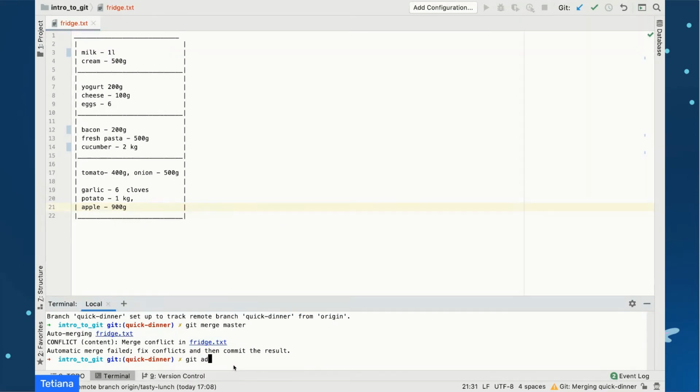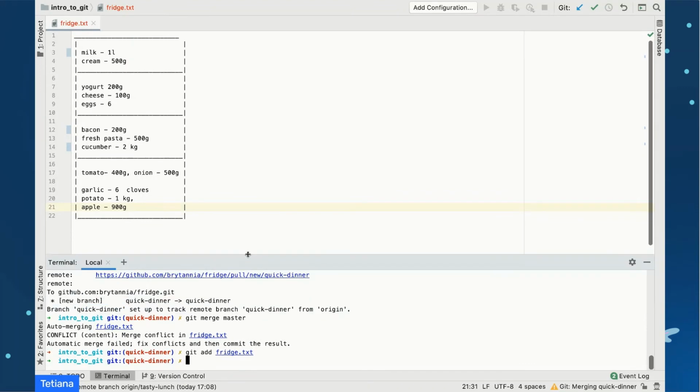We need to add this file back. We are adding it, and then we have to commit it.